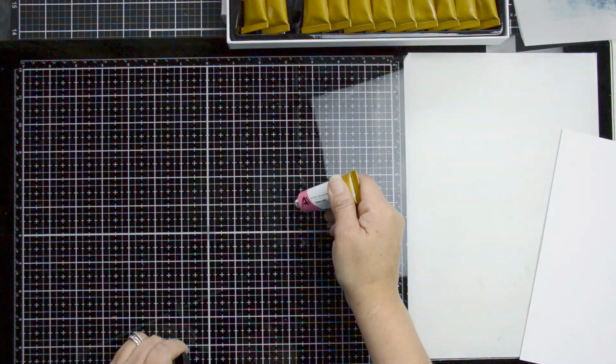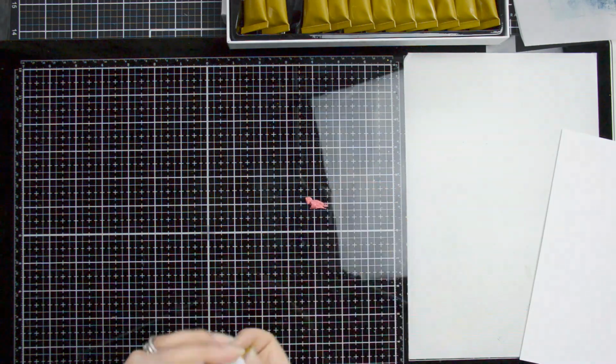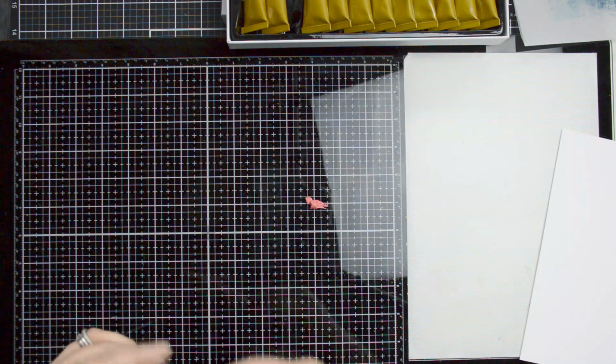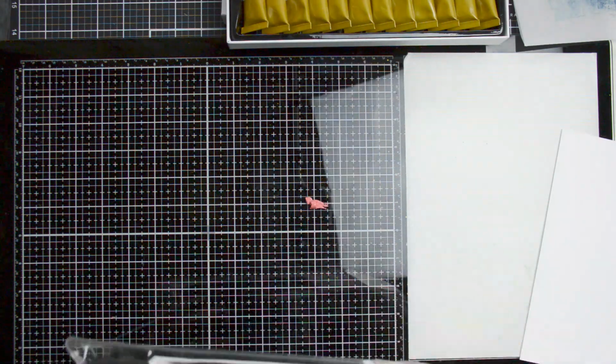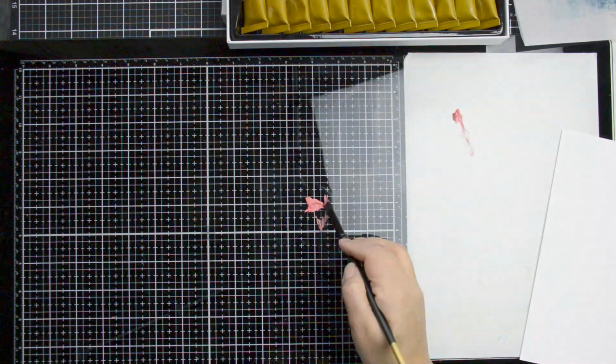It's going to be a slimline card, and the first thing I'm going to do is use some of the wash. I'm using Coral Red. I'm going to dilute it to create that effect of watercolor on some cardstock. You're going to see I've put a little bit of the wash on my glass mat. I'm going to bring some water to dilute it. I want it to be very fluid so that it runs and I am able to create that watercolor effect.